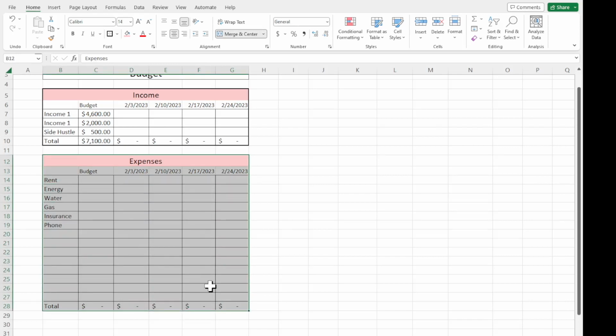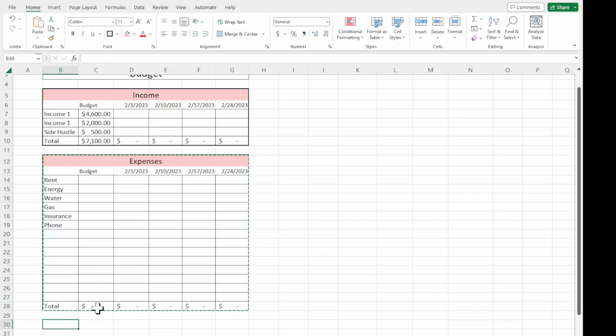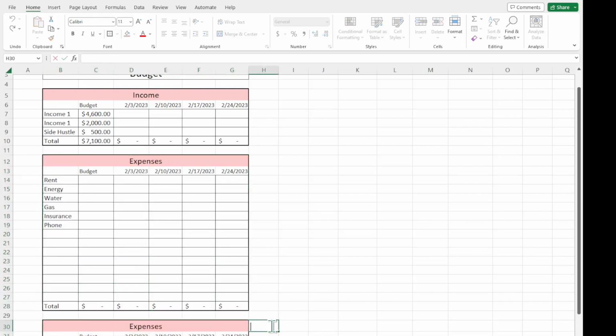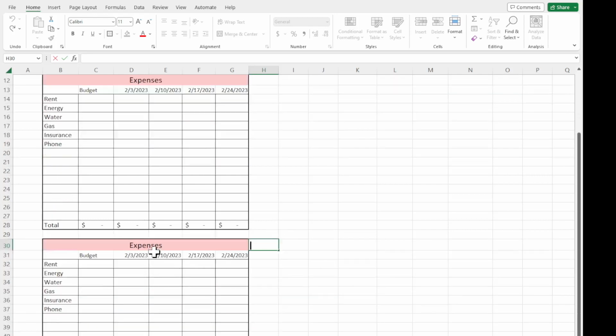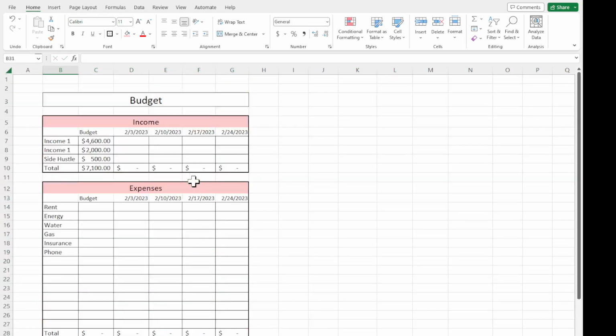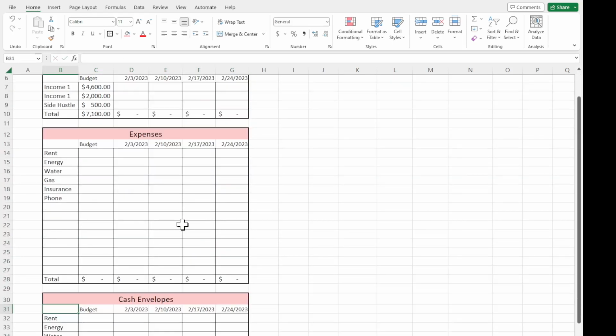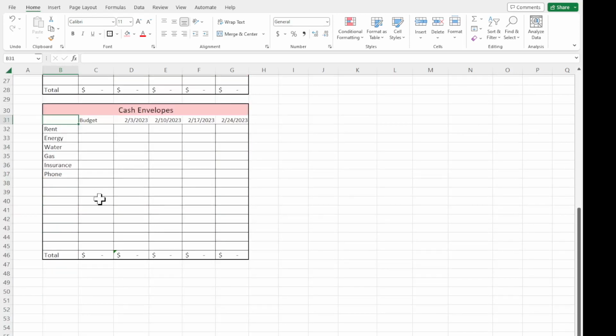Okay. So you need to prioritize what's important to you in your budget. So keeping a roof over your head, keeping the energy on and the lights on, right? And then your cash envelopes. So your groceries, your diapers for your baby, your gas for your car, those things are necessities, right? So let's put cash envelopes. I always list my sections in order of importance. Obviously your income is most important. And then we're going to do our roof over our head and the lights on kind of section. And then we're going to do our groceries, food on the table, clothes on our back, that section, right?